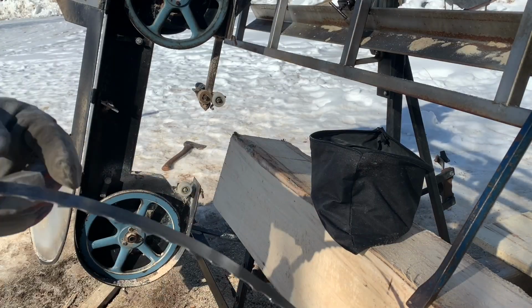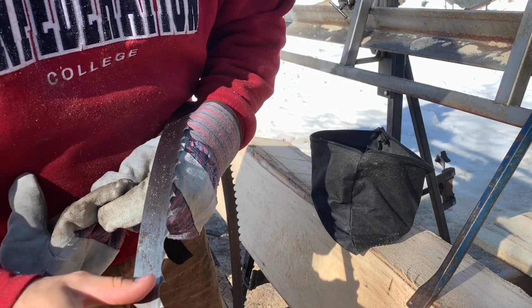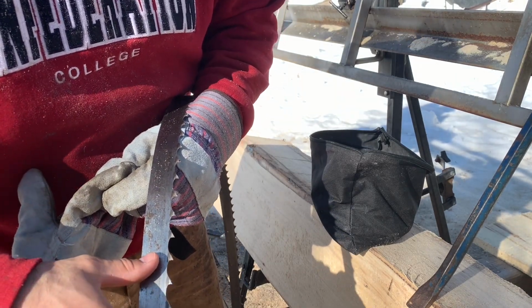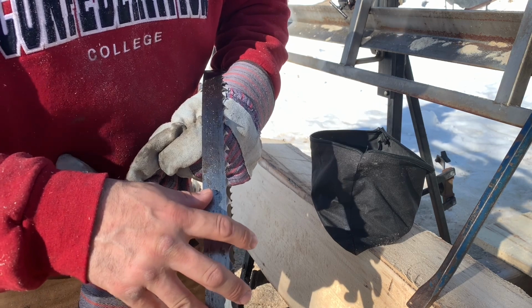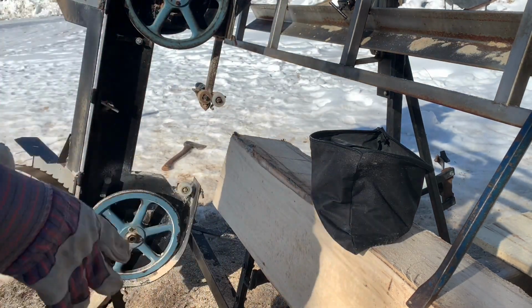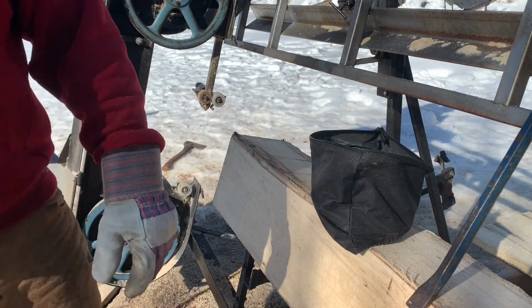Now the funny thing about these bandsaw blades is that no matter what, they always look and feel sharp, but it's hard to tell whether it's dull or not just by feel. In fact, I can't. Maybe some of you out there that are actually good at this stuff might be able to, but I can't yet. Once it starts to produce junk on the mill, that's when I know it's ready for a new one.